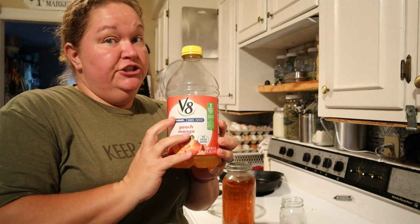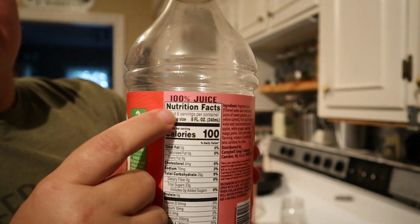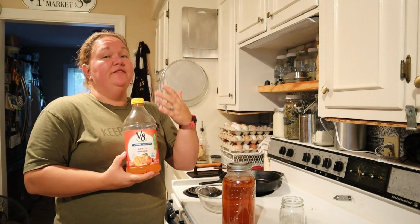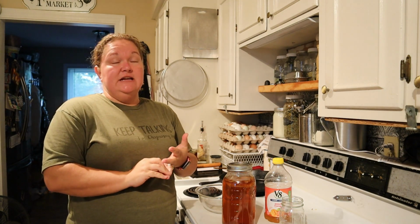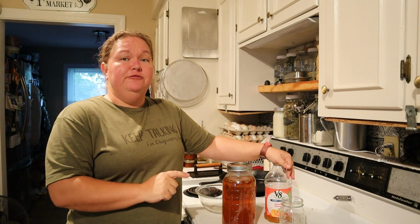The key to buying juices is that they are 100% juice. You can even look back here on the nutritional facts and find where it says 100% juice. If you buy something else, look on the back and you may find it'll have anywhere from 1% to about 17%, which is the highest that I found, of juice. What the heck is the rest of it? So make sure you read your labels. Get 100% juice.